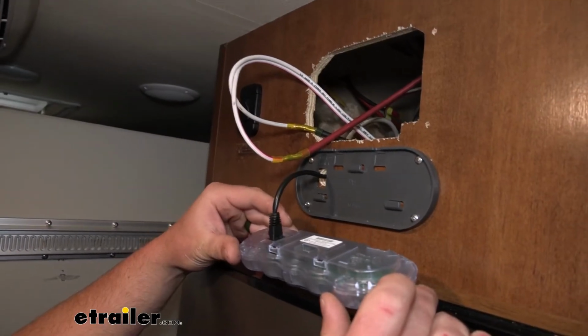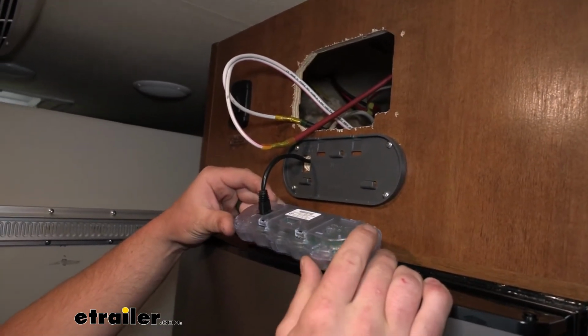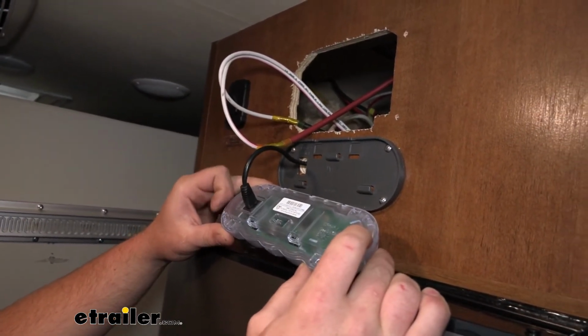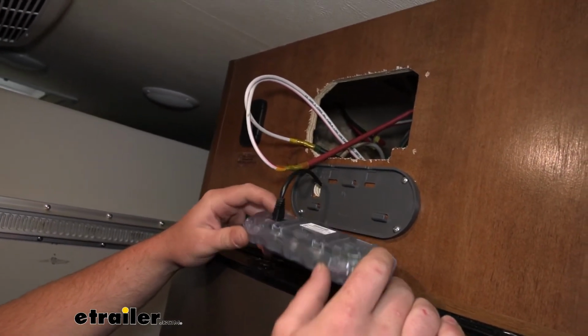Now, since we're right here, we can start to route some of our wiring. You're going to take one of the CAN cables here. That's just going to plug right into the back of your remote.